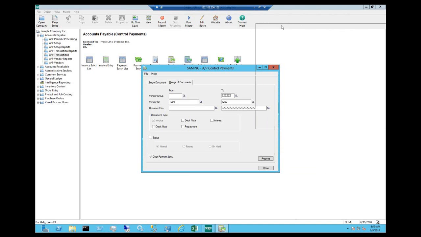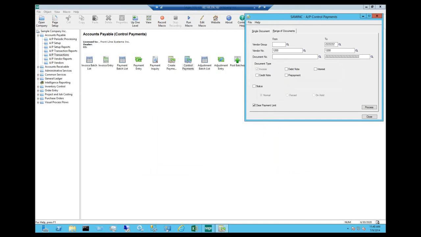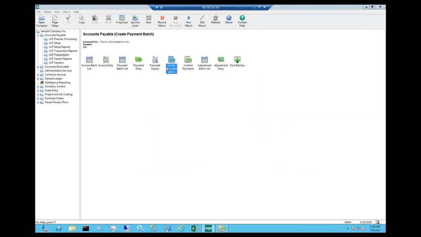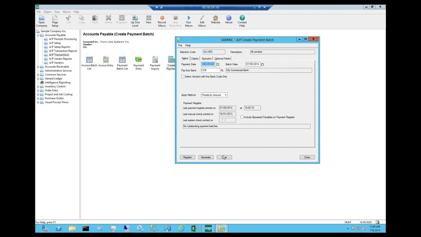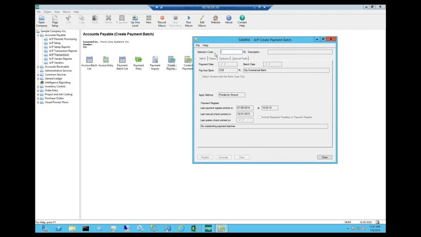Okay, so this is control payments. And the object, as I said earlier with control payments, is to use them in the next function, which is create payment batch. Okay, so this creates what we could do here one-on-one, and we're going to look at what one-on-one means as well. But now that I've done control payments, and I don't have to do control payments, they're completely optional, but now that I've done that, I can come into an AP Create Batch section. And in this AP Create Batch section, I can call up a selection code that is predefined. So let's go take a look at that.